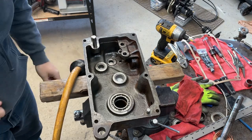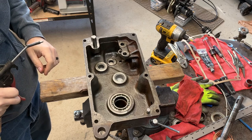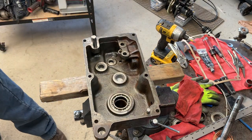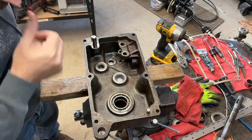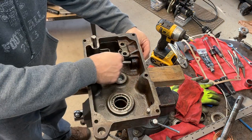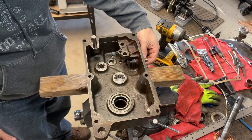Okay, so the first thing that goes in will be the high-low shift selector bracket. And before I get in here too far, give it a quick blow of air, just to make sure if there's any dirt or particles in there, like pieces of metal, whatever. Get all that stuff out. So the high-low selector goes in first. And that just pokes right through a hole in the casting at the top that's unsealed. Slides in there like that.